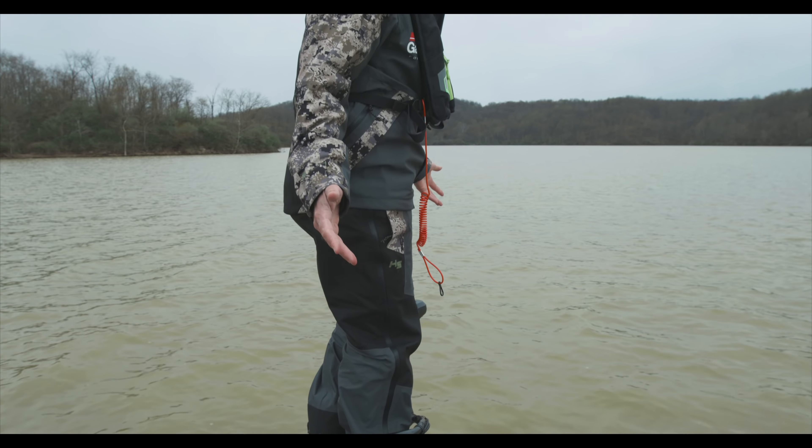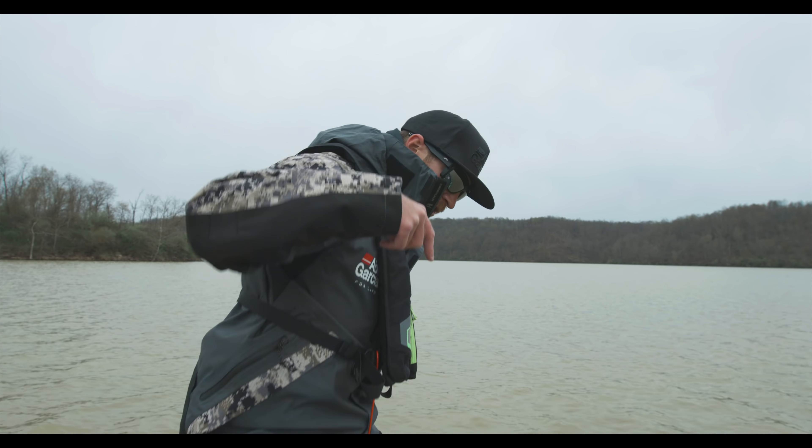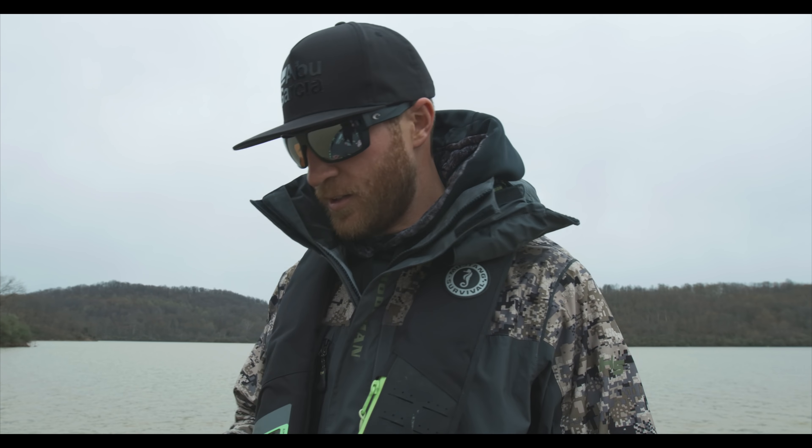And like I showed you, having that Gator Guard skin on the trolling motor — it's slippery and wet right now, my shoes are wet, but I've been able to step up and stand on this. I'm going to jump down because I knew if I fell in, y'all would laugh at me.